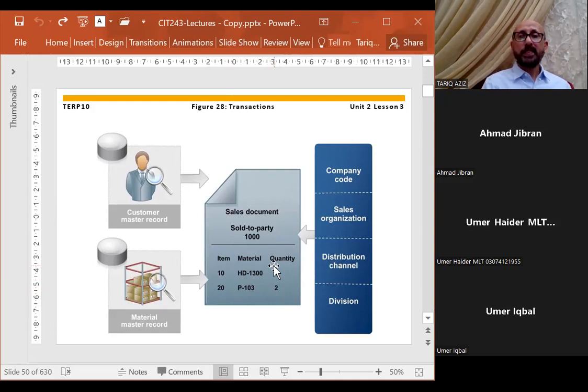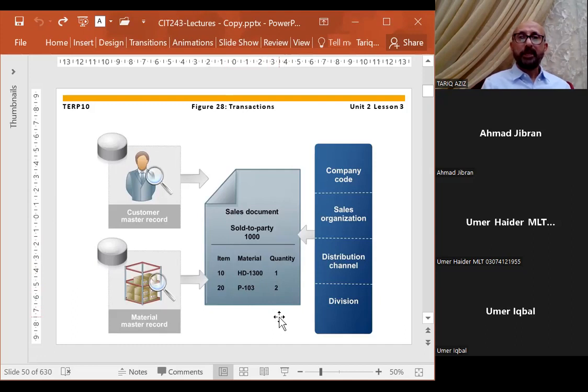So our transaction data consists of 3 different kinds of data. Number 1, organizational data. Number 2, master data. And number 3, situational data. If I say, please write down all these 3 in the chat box, would you please?